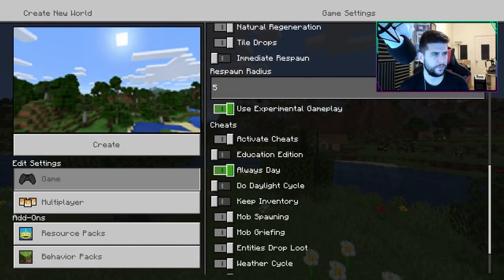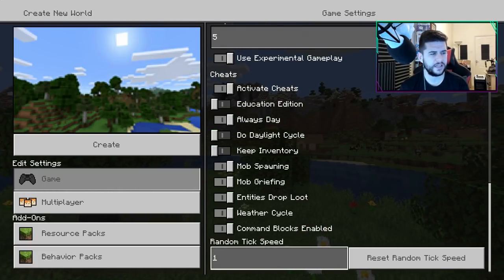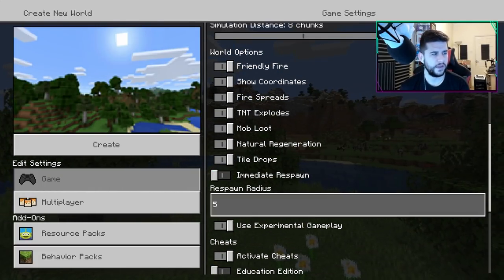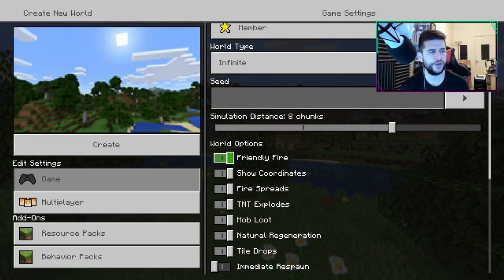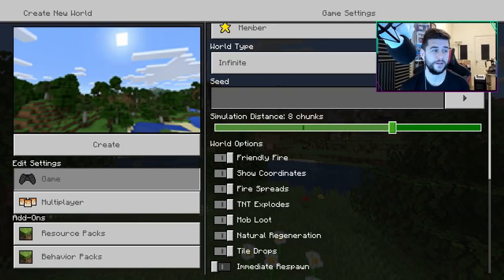All right, I think I've covered the majority of the things. If you want to get into more advanced things like the tick speed or the simulation chunks, you're probably best off going to more advanced command block YouTubers for those kind of things.